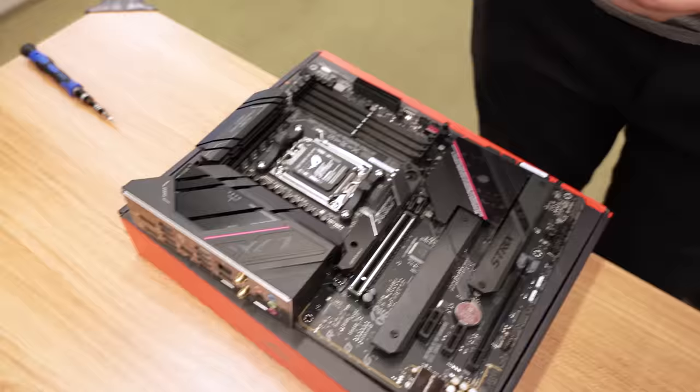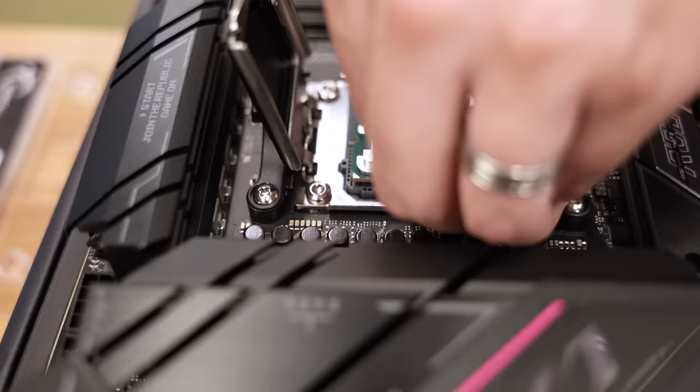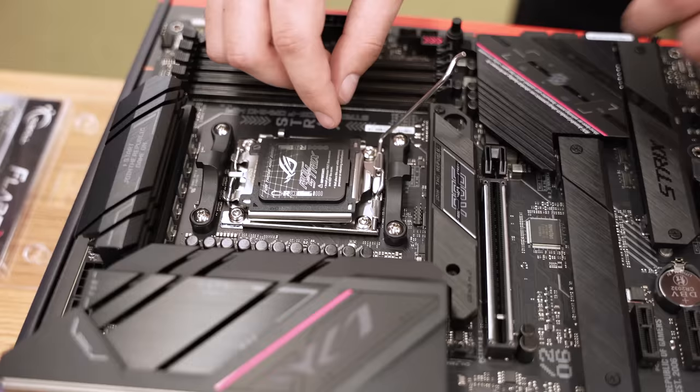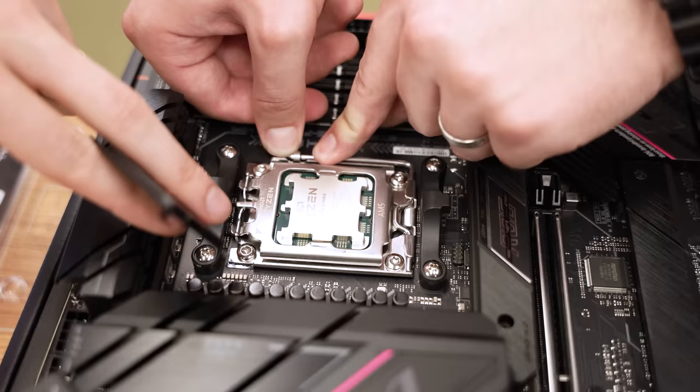Boy, that's that sweet, sweet peel. You got one right there. They give you lots of goodies on this board. And you got one over the chipset down here. There you go. Nice and easy. Then you can lower the, it's good, that'll come off on its own. You can go ahead and pull, it's going to be pretty tough, but push it really hard. Yep, yeah. Keep going. And then latch it right under that thing. Perfect, there you go. Oh, wow. It wasn't so bad.